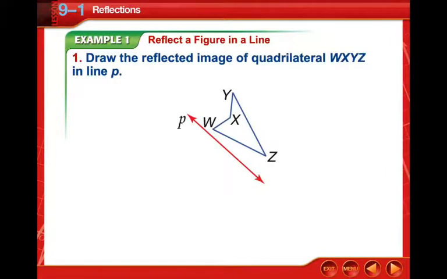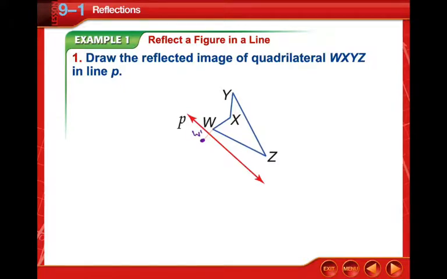So the first one, we're just going to sketch it out and draw it. And we want to reflect it across this line. So what that means is we need to basically sketch some lines going across that are the same length on both sides, but perpendicular to line P. So from W across right about there, maybe. It's all estimation really, but it's okay. So there's what we're going to call W prime.